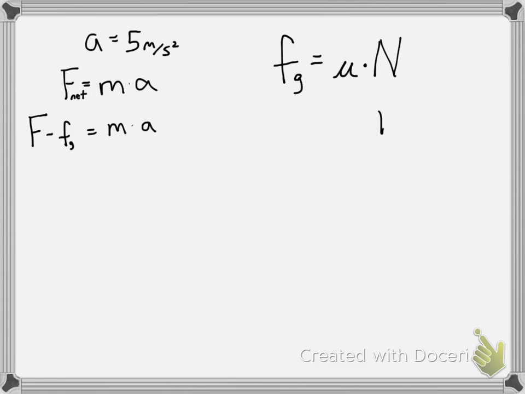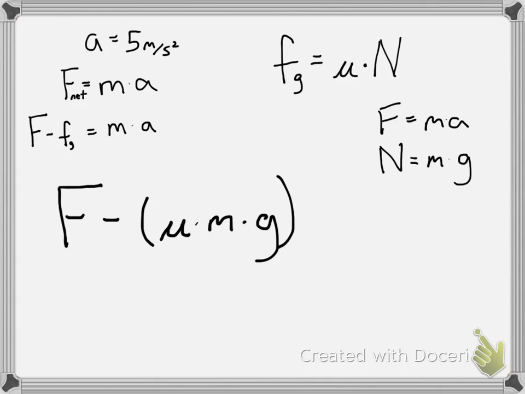And so that can get subbed in there on the other side. And then the normal force is a force, so it's going to be equal to a mass times an acceleration. In this case, the normal force is actually equal to the mass of the whole block system, so 10, times the acceleration due to gravity. So we just do a big substitution here. I'm going to sub in the mg into the N, and then sub the N in for the f sub g, and this is what I end up with.